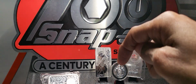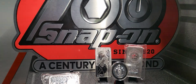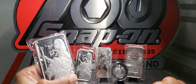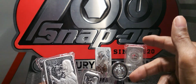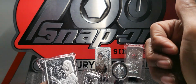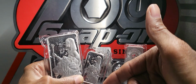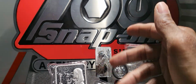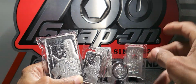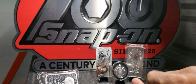I would suggest, if you're an investor or a young stack or just an individual who may not necessarily have precious metals experience or background education when it comes to precious metals, whether it be silver, gold, platinum, palladium, just about any other precious metals, because gold is your main primary monetary metal, which is not an industrial metal, but silver is considered to be a secondary monetary metal as well as an industrial metal. Then you would have platinum and palladium, which are more industrial metals, not so much monetary, even though they still hold a monetary value and they're still exchanged in the market in somewhat similar fashion, but they are not the ones that are used as hedges against inflation and things like that.